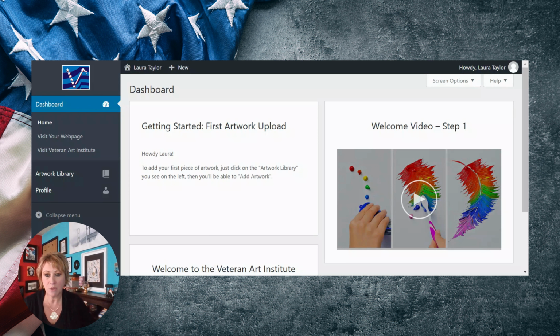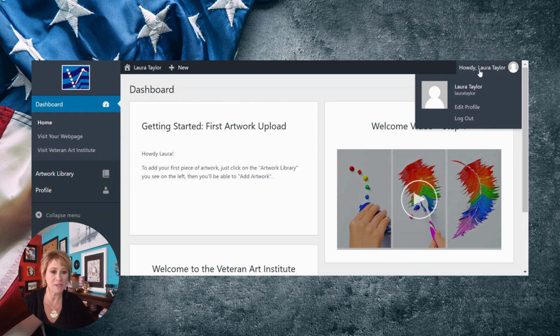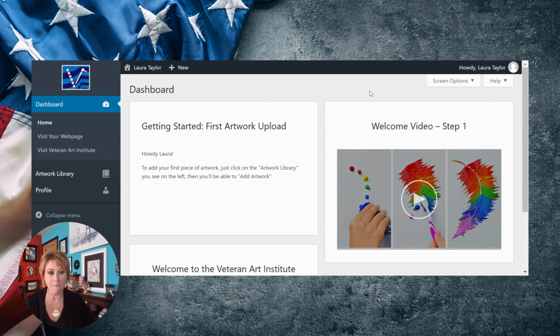So today when we log in and we click on it and we end up in dashboard, you see some basic navigational things here. Over here, "Howdy Laura" just says that I am logged in as Laura Taylor, and I have a log out option over here as well. Over here, you can add new artwork in a quick way, which I'll show you in another video. And then the other one right here is your name, and you can visit your current site from that. We'll walk you through that a little bit later in this video.